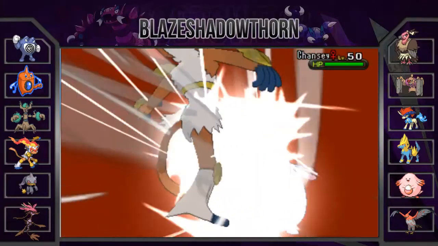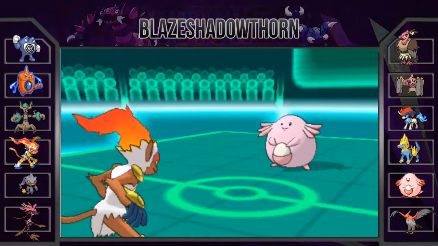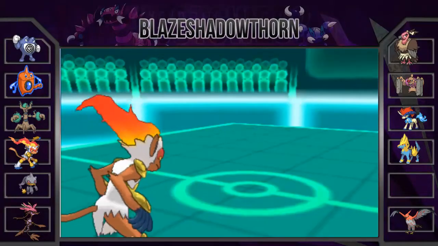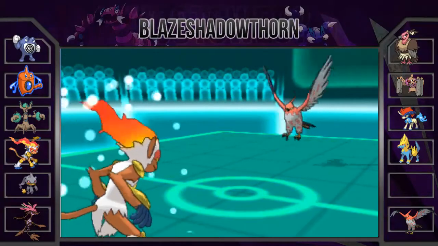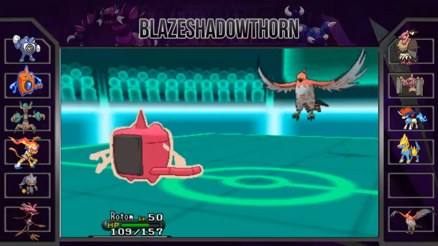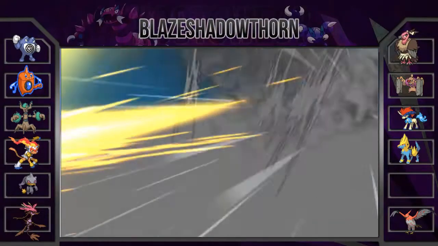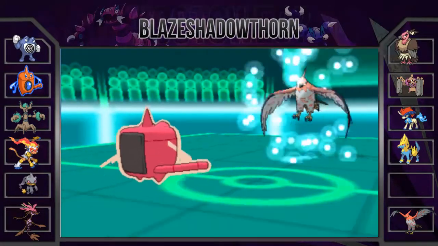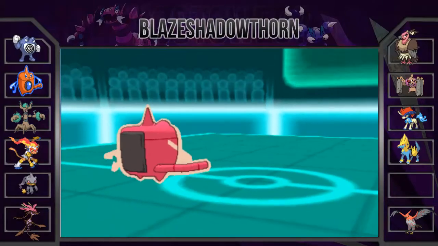He thinks I'm fully special, switches in his Chansey. That thing just gets bopped with a Close Combat, which is sweet because that Chansey would have been really, really annoying. So what he's going to do now is go on his Talonflame. Fine by me. I have my Rotom Wash, and defensive Rotom Wash is a complete counter to Talonflame, which is why it's not getting suspect tested in my opinion, because this thing just walls it to hell.